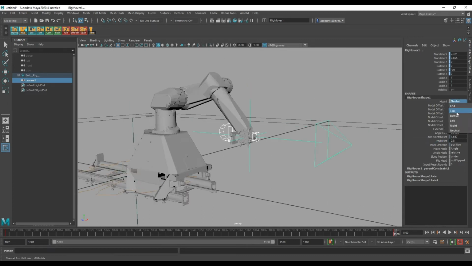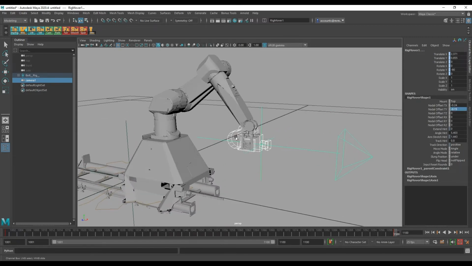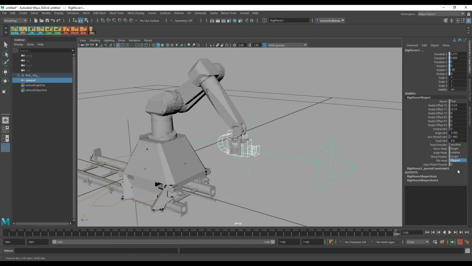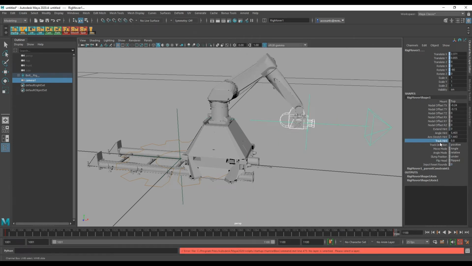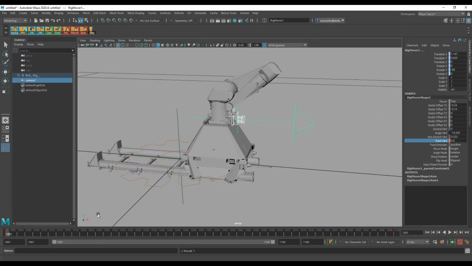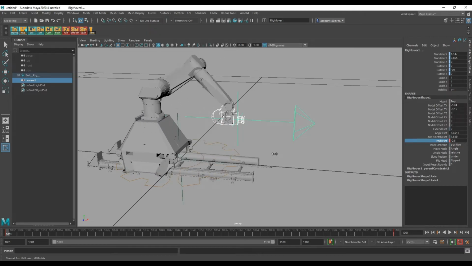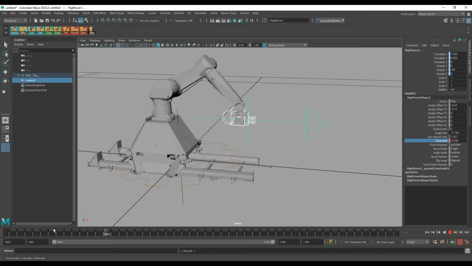And I want a top mount, 24 offset on the x-axis, and 15 centimeters offset. Oh, that's the wrong one. That would be the Y for the nodal offset. I'd like to have the arm flipped. Okay, so it goes through the base. So what I need to do is to animate the base as well to accommodate for this camera movement. So let's keep the track here, there, and then let's bring it back. And that looks all right.